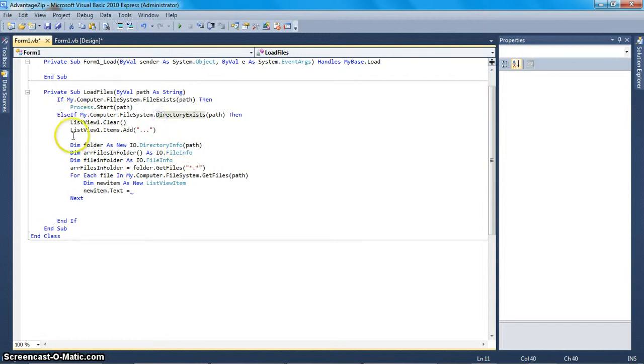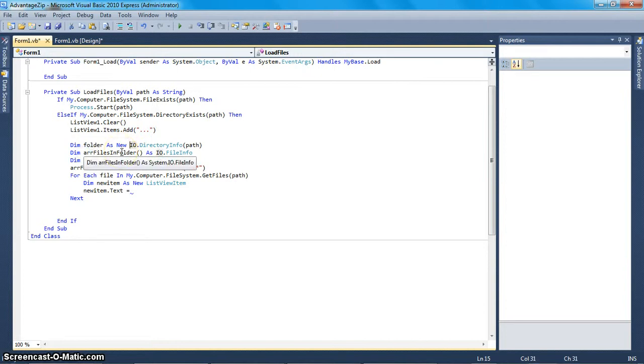Okay, so basically what this does is it says, okay, we want to get some info out of this directory. You're not actually getting info, but you get the idea. We're getting information out of this directory, and this directory is telling us, okay, these are the files in the directory. So then we say dim this as io.fileinfo. Now this means it's an array. Actually, no, that probably means array, not arrange.